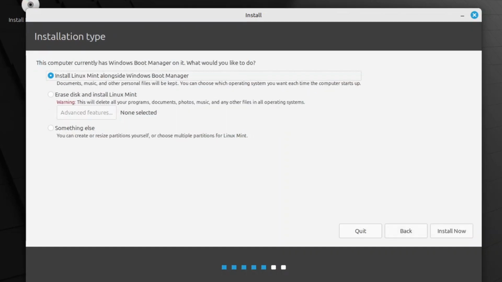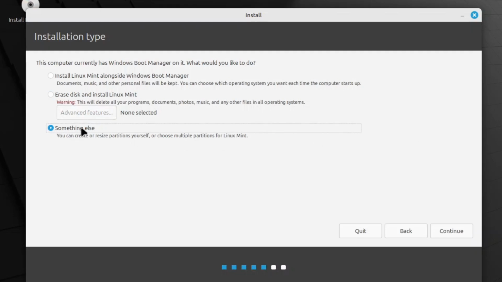Now, it's time to configure the hard drive partitions. As you can see, the installation tool detects that Windows is installed in my situation, and it offers me an option to install Linux Mint alongside Windows. It will use the free space we freed up a few minutes ago. There is also a second option to erase everything on the disk and install Linux Mint on the entire disk. If you do this, you will lose everything currently on your hard drive.